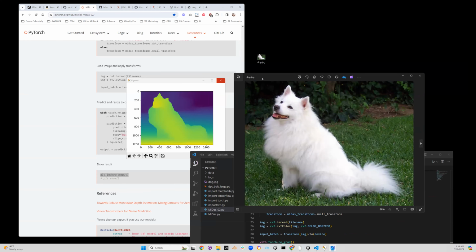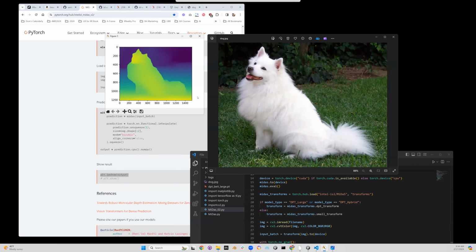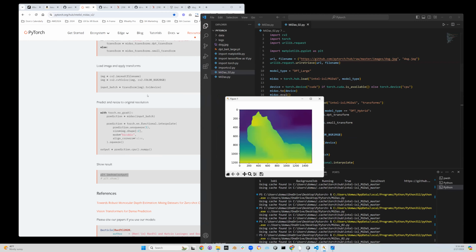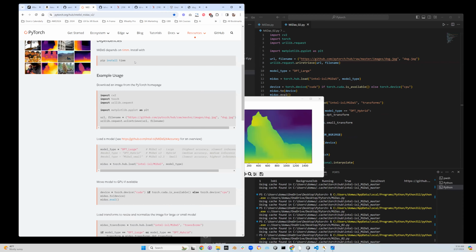So this one, at the end, we use PyTorch, and then use models to apply to it. And at the end, it becomes this model. So yeah, you can try different interesting things. Maybe we can try other stuff. Pretty much you install Team, and then you download the images from the PyTorch homepage.